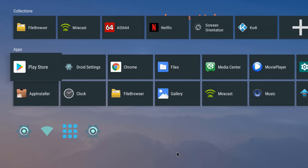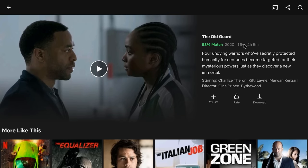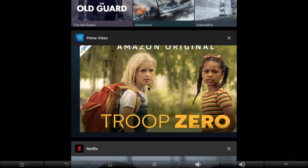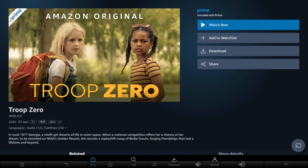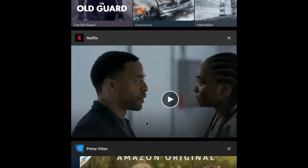Moving on to streaming movies and TV shows. As mentioned a while ago, Netflix and Amazon Prime Video will only play movies in basic quality due to the lack of required DRM Google Widevine Level 1 support with HDCP protection that protects against piracy. And for those who have basic Netflix accounts, your viewing resolution will remain the same.